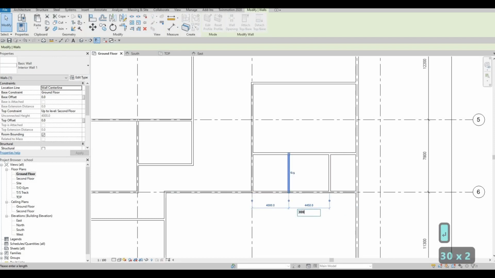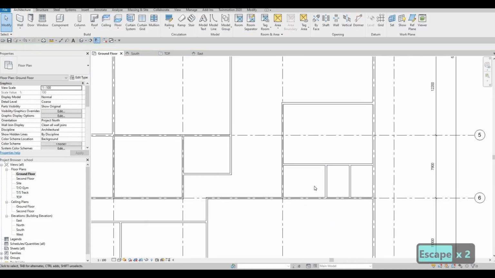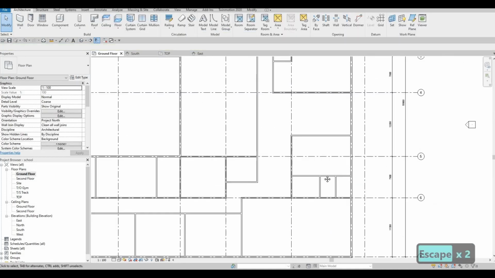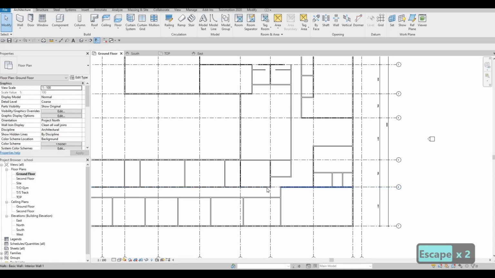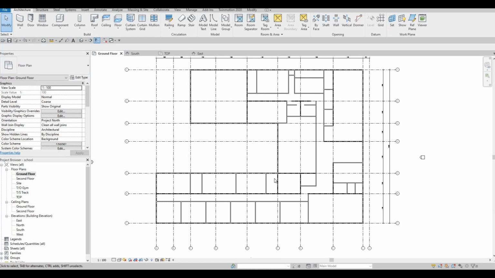This one as well, 3000. So that's good enough. So far we already divided all the rooms.